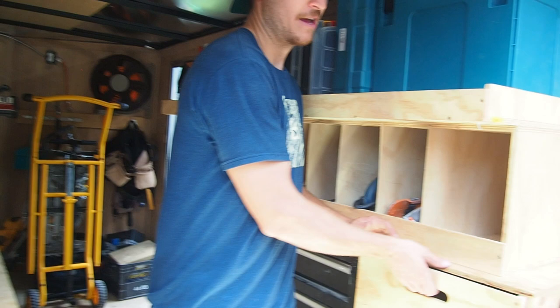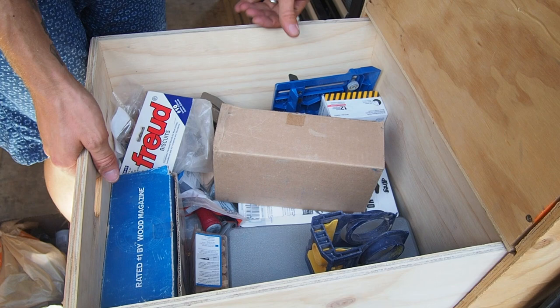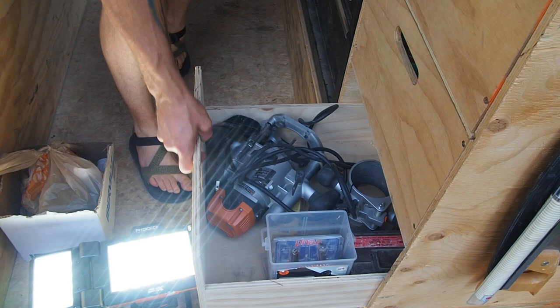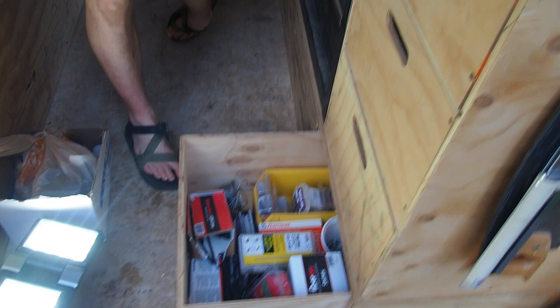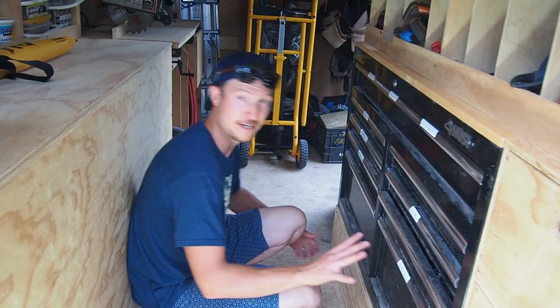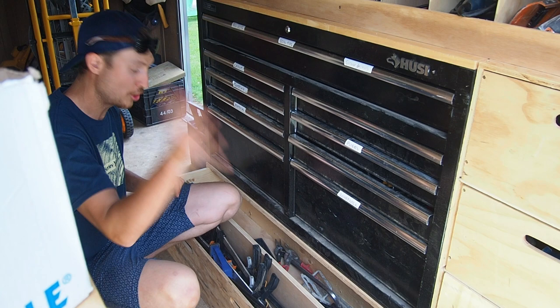At the back I have three more drawers. One is for drywall, one is a carpentry-and-jigs drawer with the Dremel, the Kreg jig, a hand plane — sort of a dump-all for carpentry stuff. And for that I also have my big Rigid router and more bits. The very final door houses screws and fasteners of all different types and nails — it looks like I busted a box there — which helps me keep everything organized and minimizes runs to the store. The last major drawer at the bottom houses all my clamps and pry bars, though a lot of those are currently in the truck getting ready for a job tomorrow.